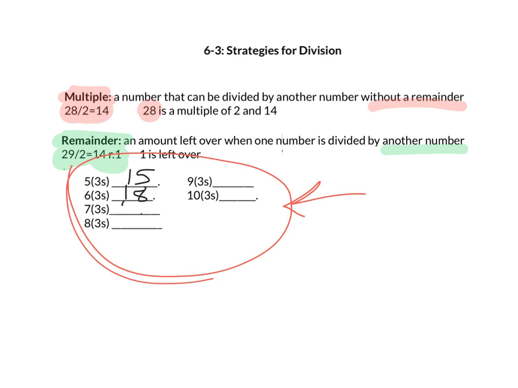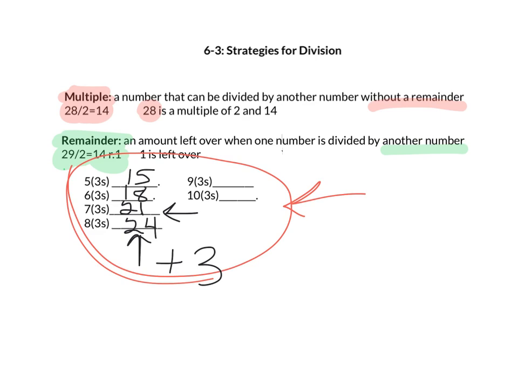7 3s, 21. If you get to a point where it gets up higher though, and you don't know 7 times whatever, if you've done the one before that, you can go to the next by adding. So even though my example here is fairly simple, if I don't know the next multiple, I can add. Well, I know 7 3s is 21, so I'm going to add 3 to get 8 3s. So 8 3s puts me at 24.